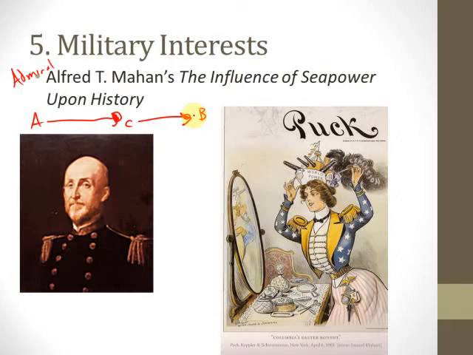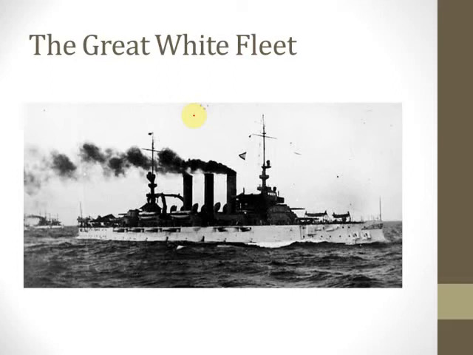And really, what he wanted was for America to have the Great White Fleet. He wanted America to develop a Great White Fleet. And what a Great White Fleet was a navy that was made entirely of what? Not white people, but that's a great guess. Not even submarines, because those don't exist yet. Not even. You guys are thinking about the white too much. They want an all-steel navy.